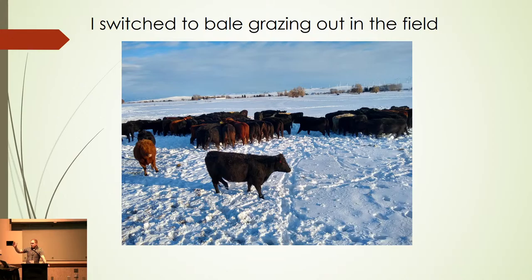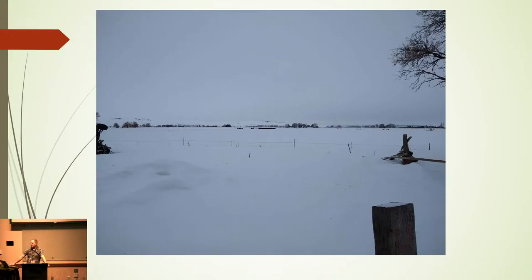The straw's just kind of there as a filler, but also they kind of make their own bed in it. So out in a snowstorm like this, I'm not worried about any udders or teats getting frozen or anything that way. Here they are. I was in the yard breaking the ice on the water trough. They can go in and get it as they want. But with a couple of feet of snow on the ground a couple of years ago, when they were way out in the middle of the field, they could care less.